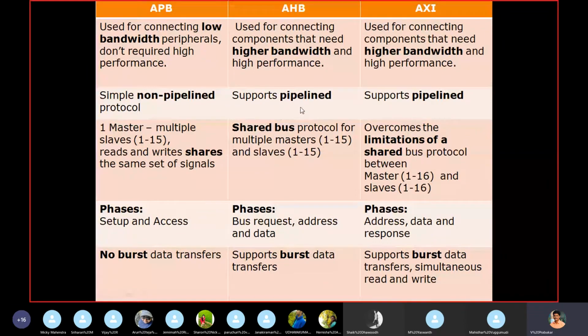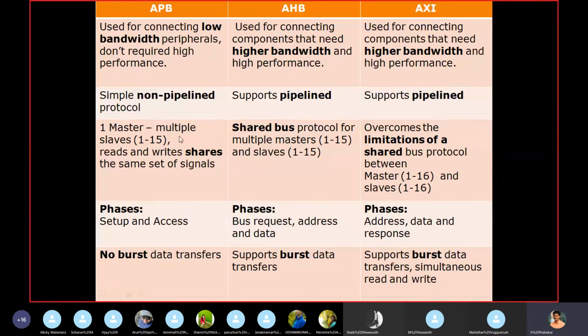Here, for example for AHB, we have two masters and two slaves. In the first cycle, the first master will access the first slave. It will send the address phase. In the second cycle, for the first master and the first slave, it will send the data. First cycle is address, second cycle is data. In the second cycle, the second master is able to send the address phase for the second slave. So multiple processes happen at the same clock. Okay, that is the concept of pipelining.